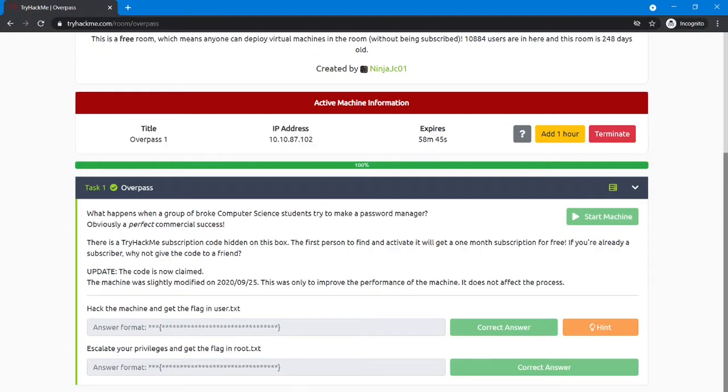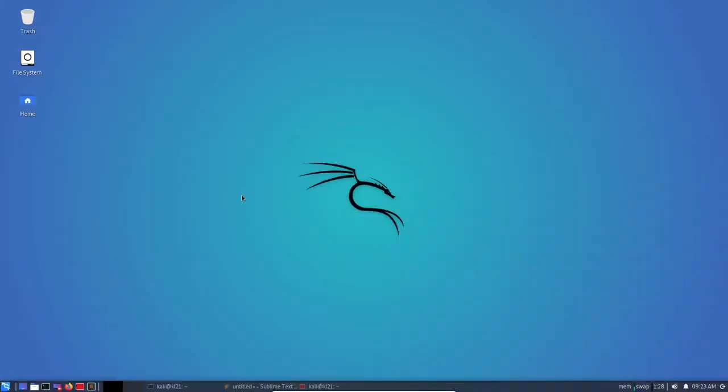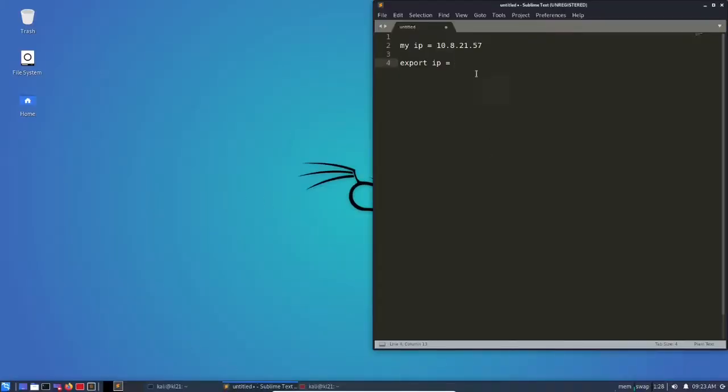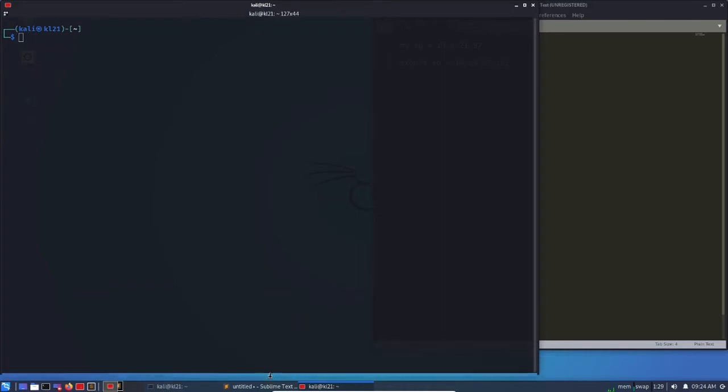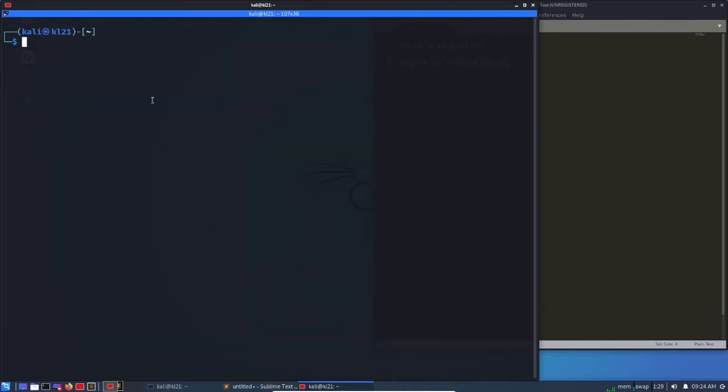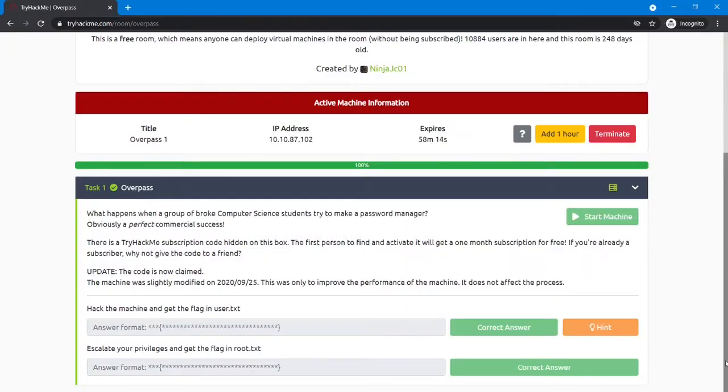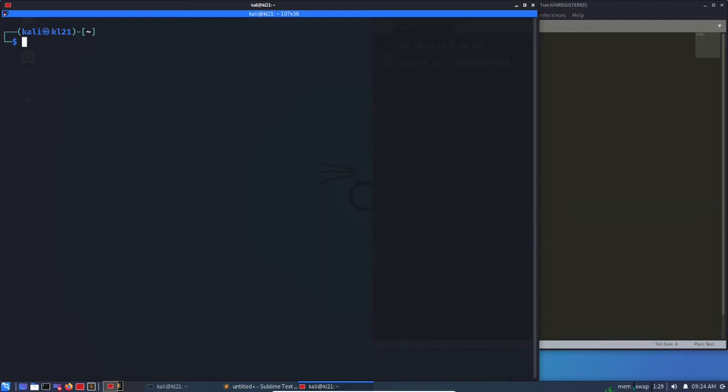Okay, let's copy the IP address and move to our Kali machine. I've already connected to the VPN. My IP address is this, and this is our attacking box IP, where we need to attack and gain the root access. Okay, let's jump into the shell. Let's increase the window size a bit. First things first, we should start with the nmap scan as usual. We need to check what ports are open. Sudo nmap.